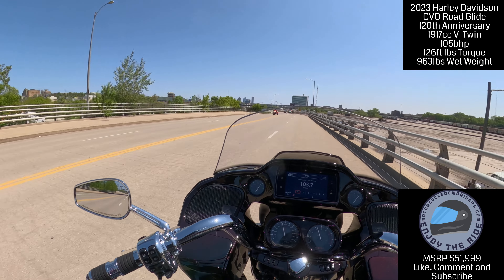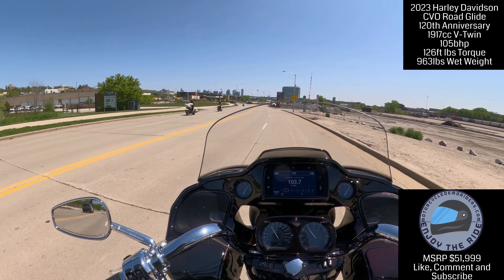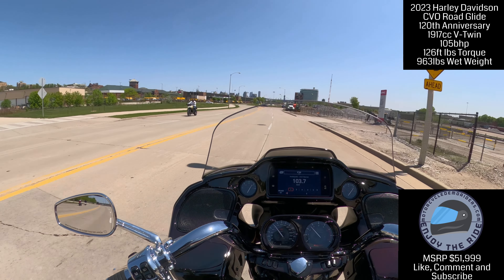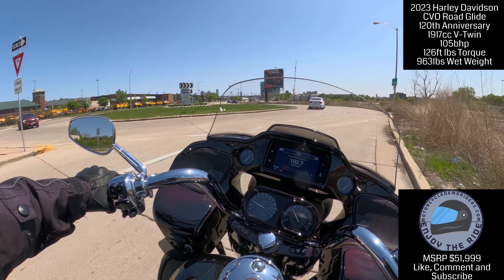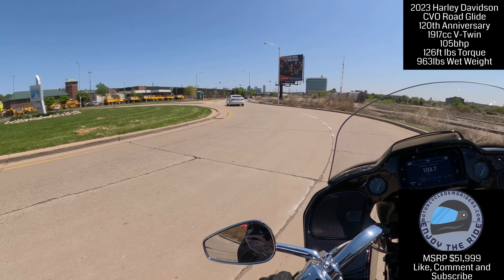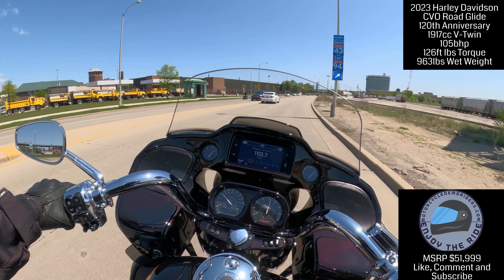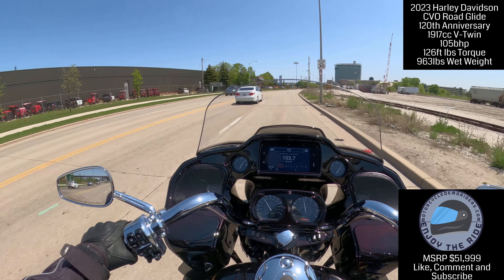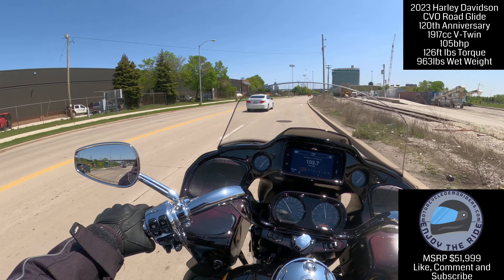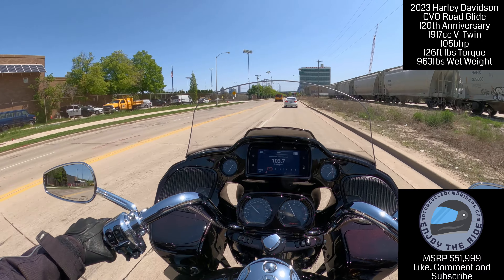I love the fact that Harley lets people take this out, but according to Harley, not a lot of people want to take it out because they're afraid — and I don't know why, honestly. Is it the cost? I mean, if you drop it, you drop it — it is what it is. Full disclosure: it's very, very easy to ride. It's not difficult at all. Of the Harleys I've ridden, this is one of the easiest ones.